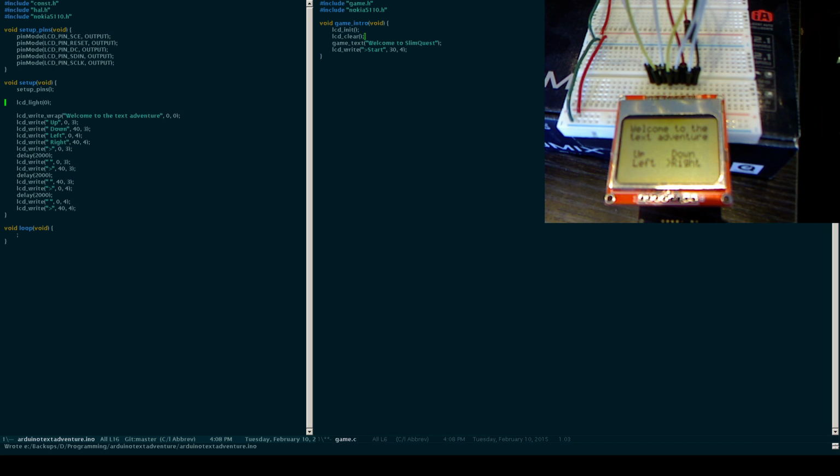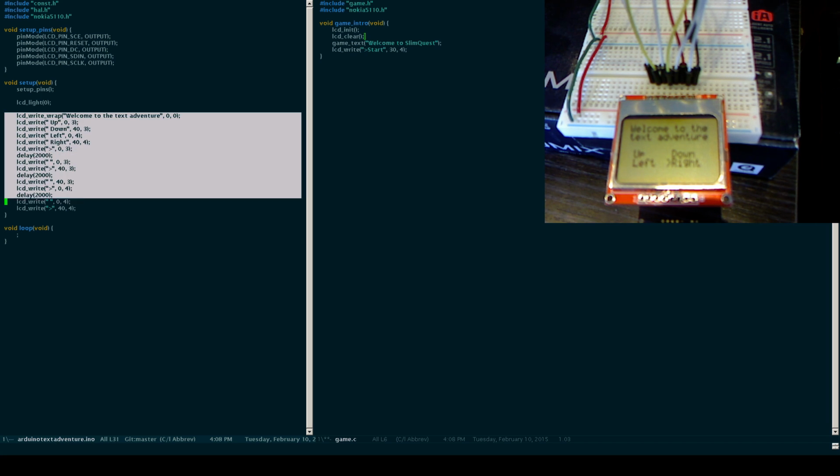I could actually add a photo cell so that the backlight of the LCD is determined by how bright or dark it is in the room. So I'm just going to leave that there for now. And I'm going to comment this out.